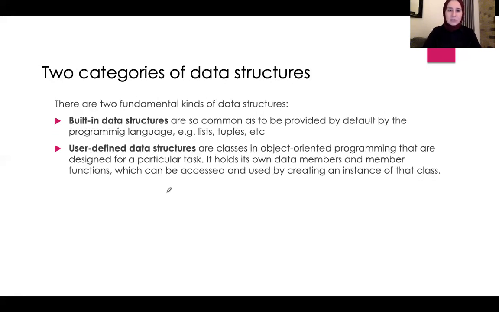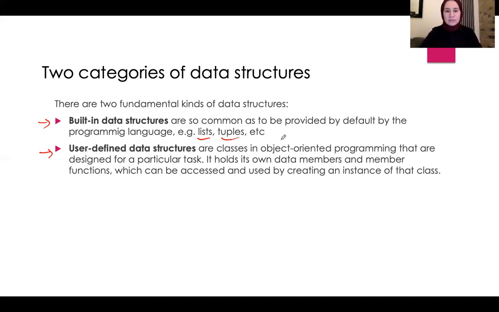We can mention two categories of data structures in Python. The first one is built-in data structures, the other one is user-defined data structures. Built-in data structures are the ones that come by default with the programming language. For example, in Python, lists, tuples, dictionaries, and sets are some of the built-in data structures.